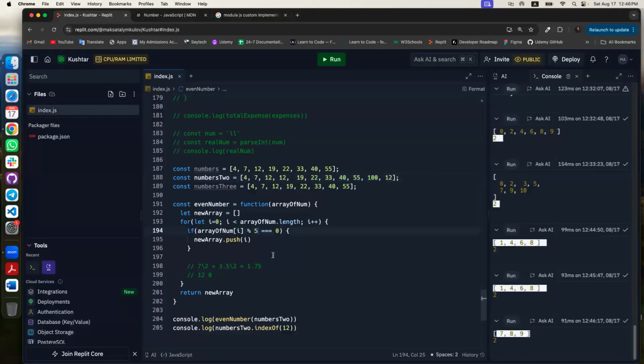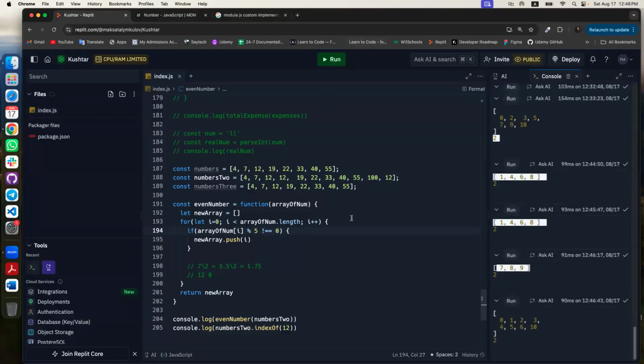Okay. So let's say we only want numbers that are not divisible by 5, right? So in this case, we are saying not divisible. So we will get all other indexes except for 7, 8, and 9. Okay. Is it a bit more clear, guys? Yeah. Okay, good. Thank you.